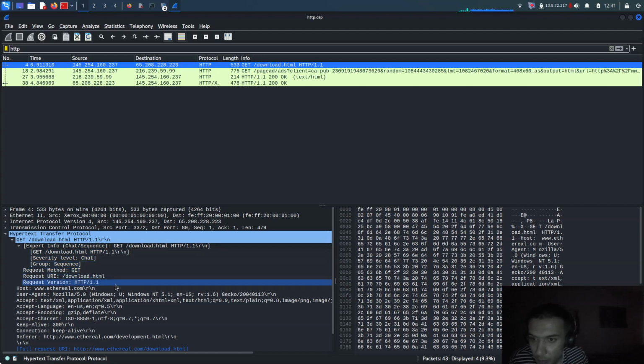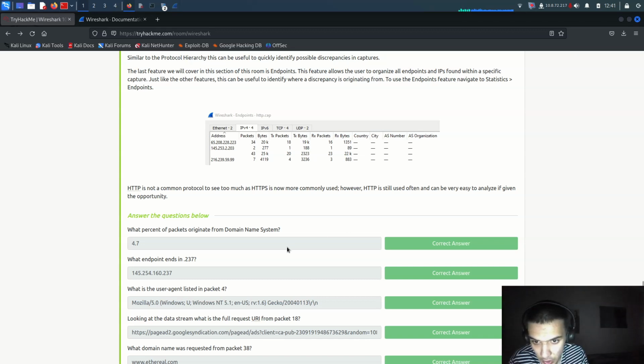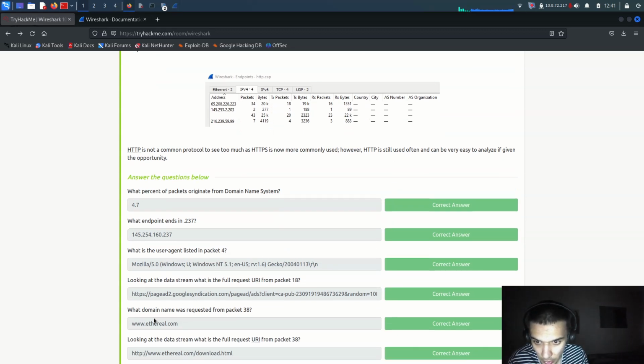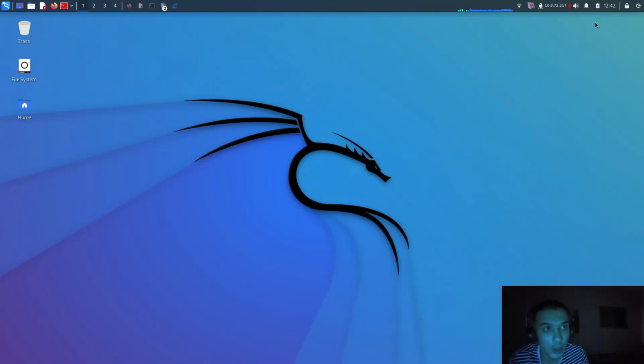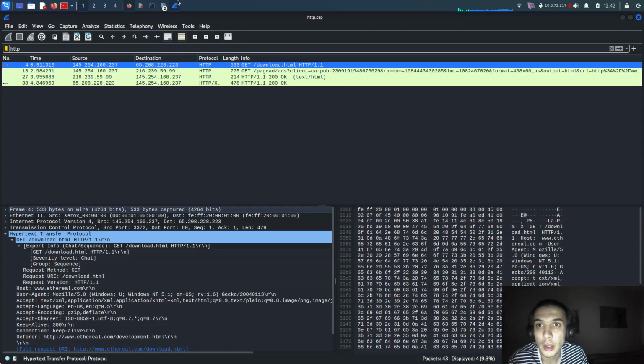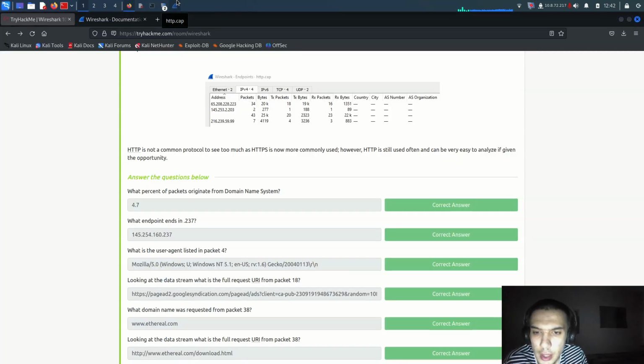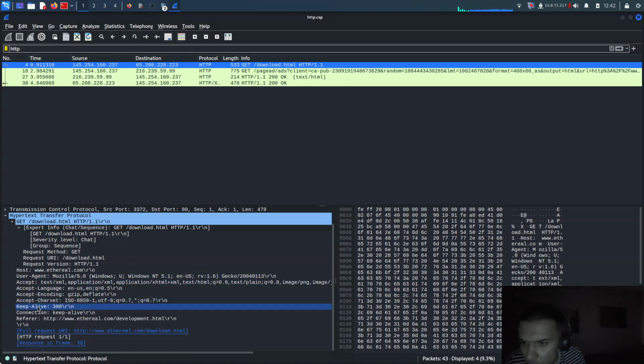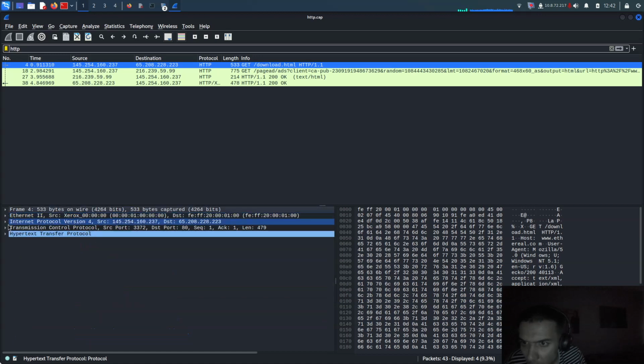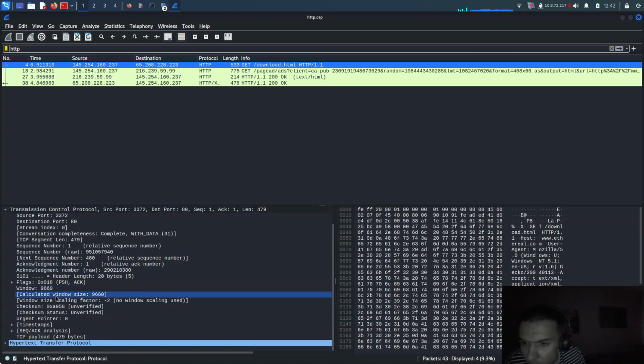And this host is equal to atrel.com. Is there any question for packet 4? Yeah, there is, but it's for this. All right, cool. So there is a user agent listed here.